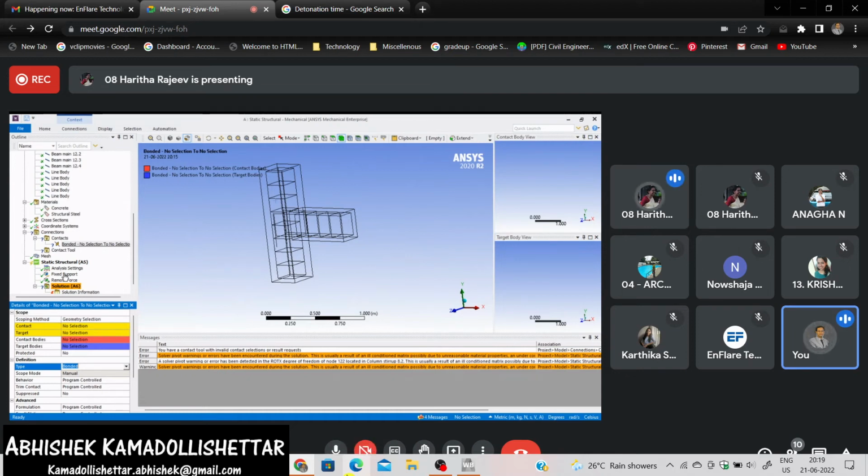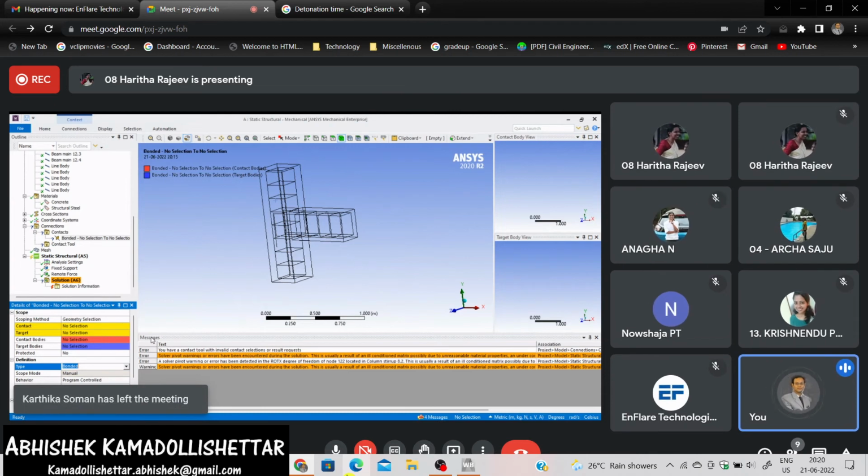I'm just telling you to select all the rebar and make it as a contact body. Then you have to select the concrete as a solid and make it as a target body. If you do that and then analyze, definitely you will get results. Again, you have to check. Just do that and check.